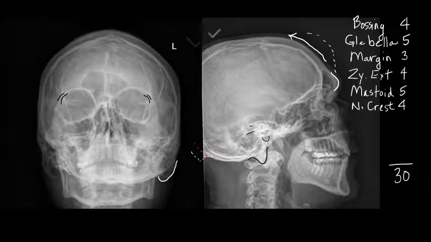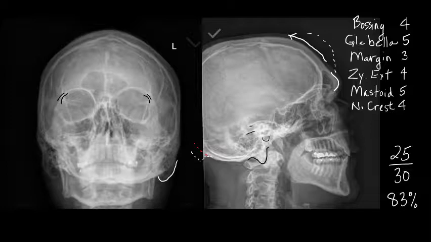Okay, and what do we have here? We have 5, 10, 18, 19, 20, 21, 22, 23, 24, 25. First one to calculate wins. And 25, if we divide 25 by 30, that gives us about 83%. So I'm going to say 83% confident estimating male based upon the features that I'm seeing here.